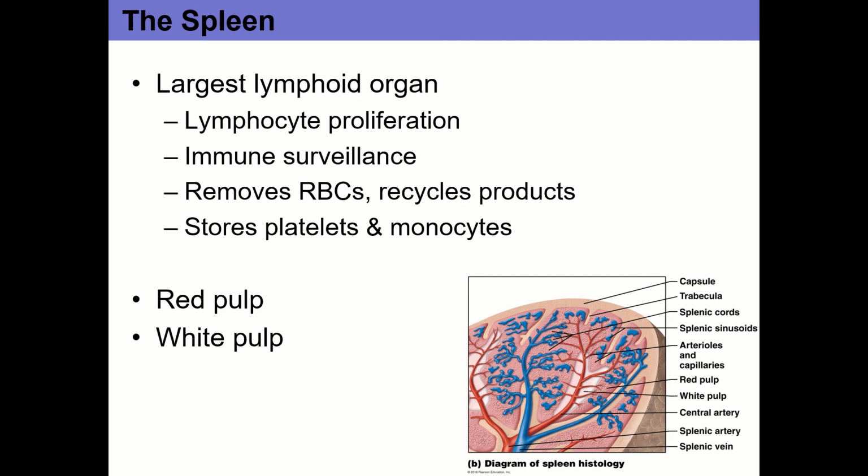So in the red pulp, in addition to getting rid of the worn out red blood cells, we also take care of, or attempt to take care of, bloodborne pathogens. That would include things like hepatitis, syphilis, malaria, and HIV. If you're familiar with any of those diseases, you know we are more or less good at taking care of some of those. Malaria, not so good at it. HIV, syphilis, same thing. But some of the hepatitis subtypes we're pretty good at taking care of there in the red pulp.